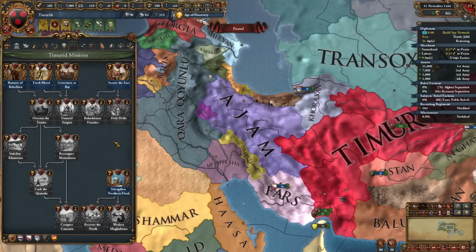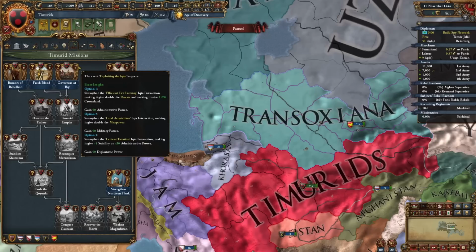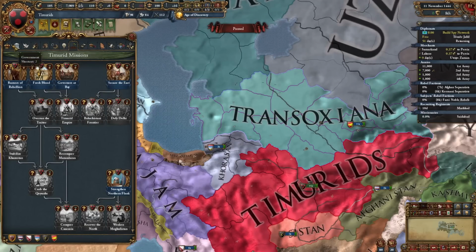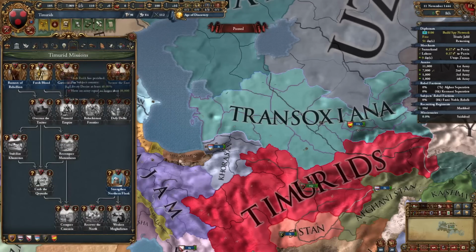Now let's finally talk missions. The Governors of Bay, you need to wait for Shahrukh to die, and at that point just keep people loyal. This shouldn't be an issue for you to complete. And when you do that, you're going to have an option for buffing, basically, the ICTA government reforms. Most of the time, when you are the Mughals, you're going to be spamming the land acquisition button for the core creation cost. Just a little spoiler, just ahead of time there. So buffing that might be an idea.